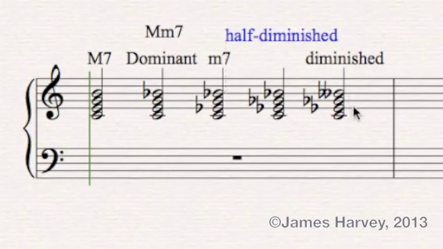So again, the two things that you need to be concerned with when constructing seventh chords and determining qualities of seventh chords are the triad quality and the seventh quality. Some people will try to think of these as just stacked thirds, which works, but in my opinion, it's a little bit more complicated than this method. All you need to do is be able to figure out what the triad is and the seventh.